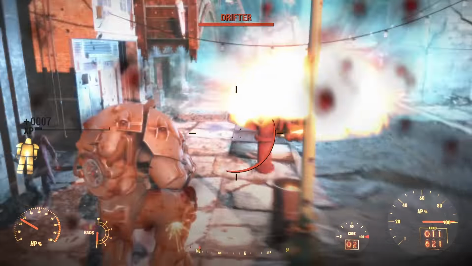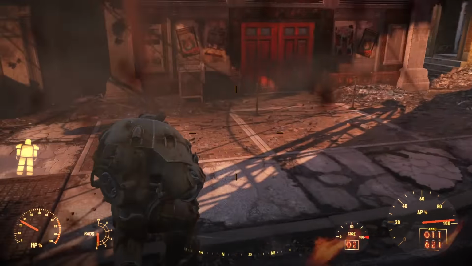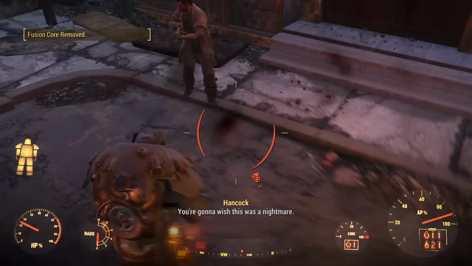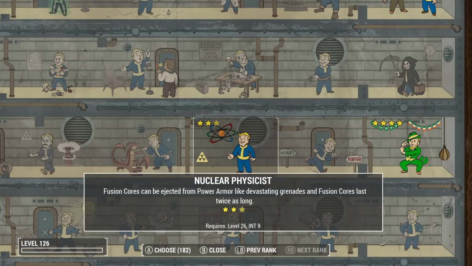These are pretty expensive to perform, but they are certainly a very useful last-ditch effort if you want to end a difficult fight quickly. The final tier of this perk also makes the longevity of fusion cores twice as long as their base counterparts. This is an excellent perk for any power armor enjoyer and anyone out there who loves those radiation weapons. If you like both of those things together, then this perk is excellent for you.